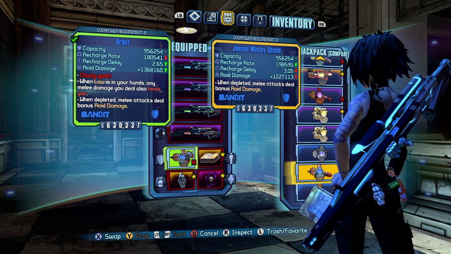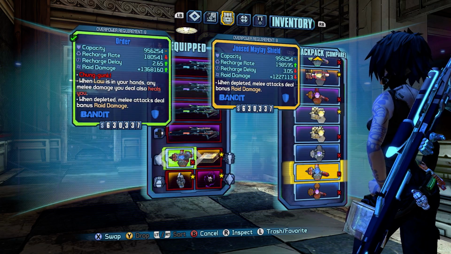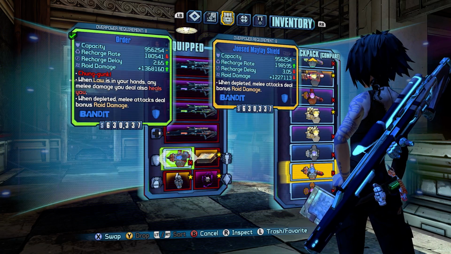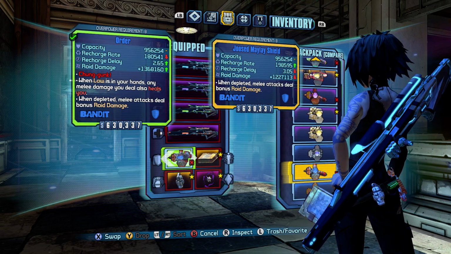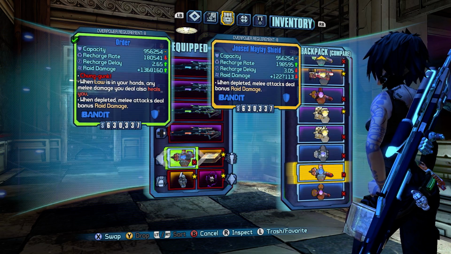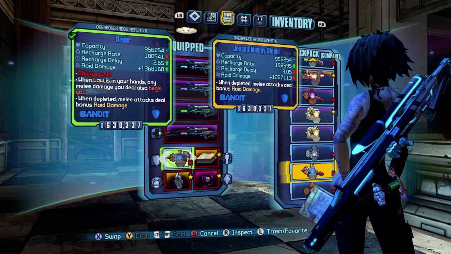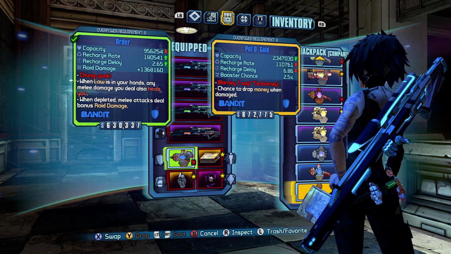So it's a good set. It's great for leveling up. End game it leaves a little bit to be desired, but it's an easy one to get. So if you don't want to deal with the Love Thumper and you're having trouble farming a hide, the Order is a decent shield to tide you over until you get that.